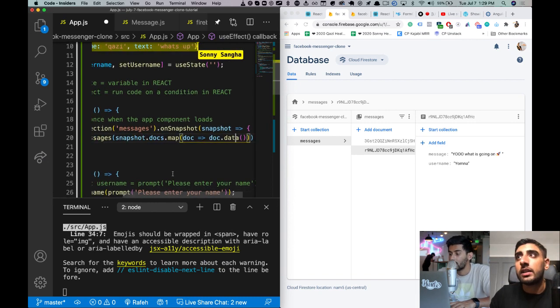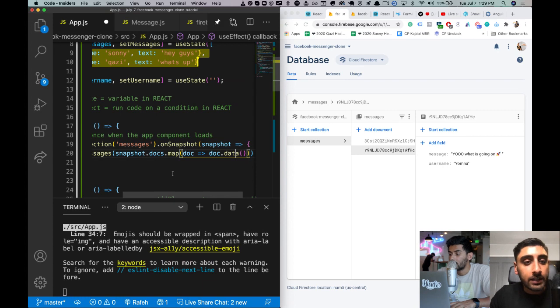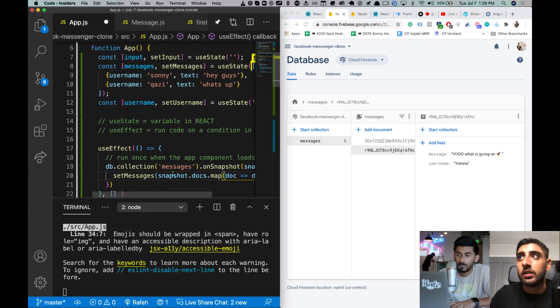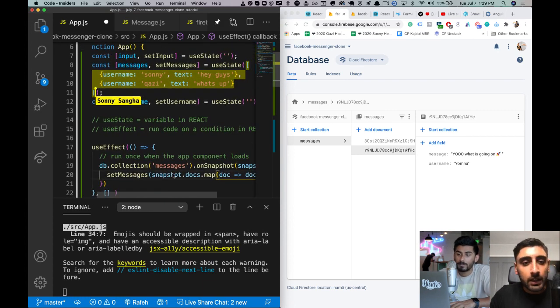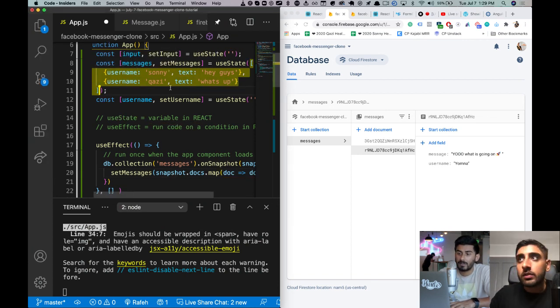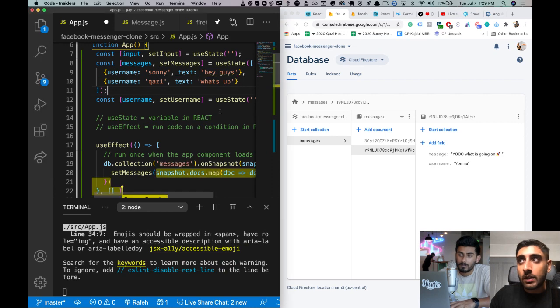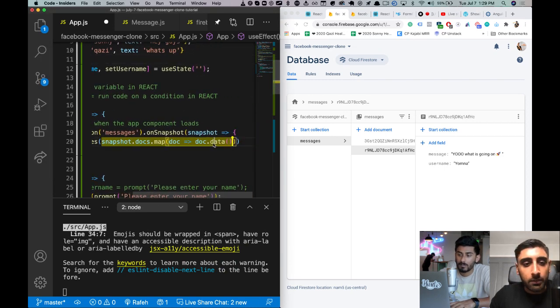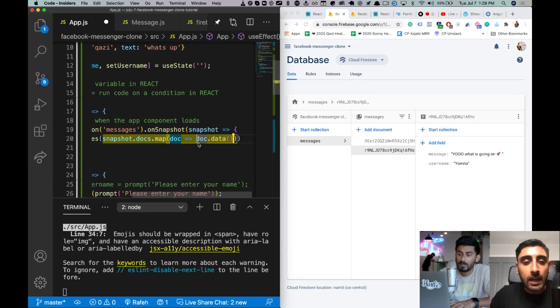Remember, because it's mapping through it, you're basically getting this structure. So if you go to lines 9 and 10, we're getting this exact structure that we had earlier. So remember, it's like an array of objects. Yep, it's this exact thing. Yep, you're right. So that's exactly what's happening with this line of code, right? Yep. And what we're doing is we're just setting that to the messages.